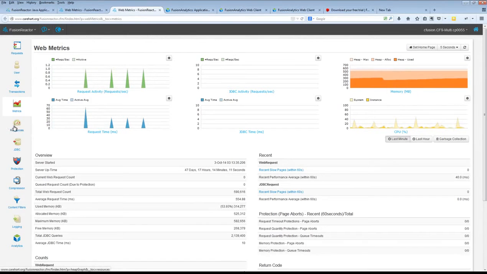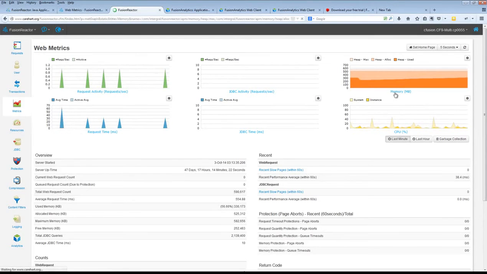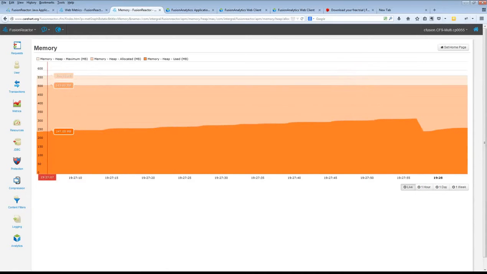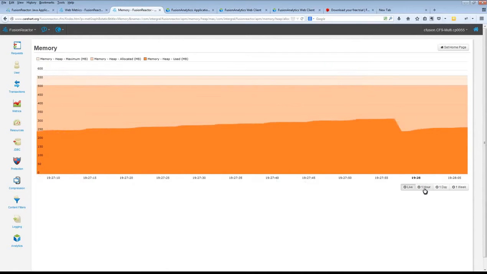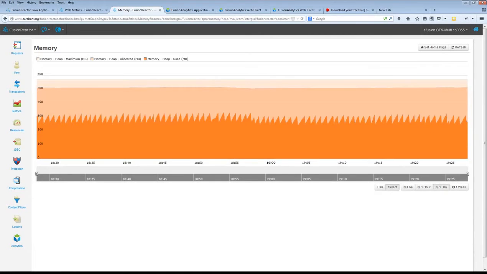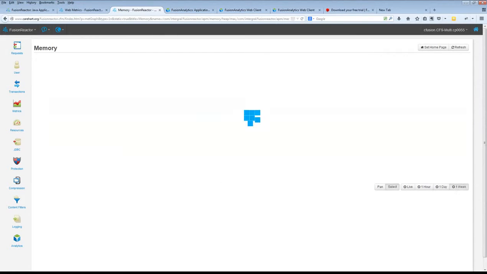And let me just say too that there's much more to the memory than what we see here. If I come over here to resources, there's memory heap, there's memory heap non-heap, there's different memory spaces. Let me just show you for a second. If I click on this link under here, it changes this from focusing on all 6 graphs in the last minute to this memory graph over several minutes. It looks like it's going back a minute right now. I can go back an hour and see if it looks any different. I can go back a day, and as long as FusionReactor and ColdFusion have been up, I can keep going back. I can go back a week, and my server has been up that long.